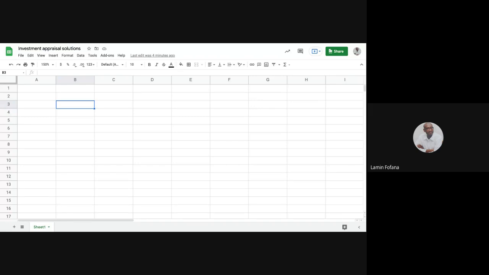Accountant's profit is used in only one technique, the one we're coming to next. That's the ARR, the accounting rate of return. All other methods use cash flow. Please take note of this. In all the investment appraisal techniques, all the techniques use cash flow except the accounting rate of return method, which uses the accountant's profit. Is that correct?